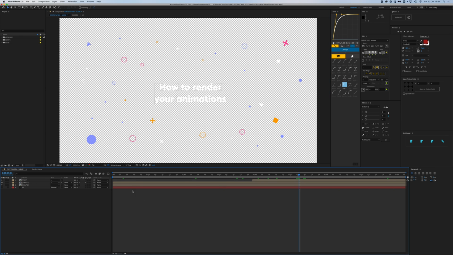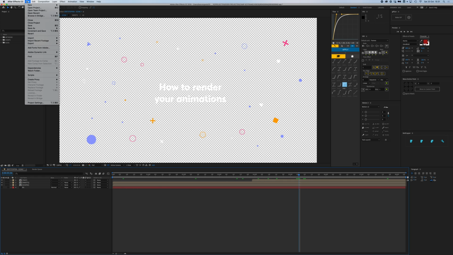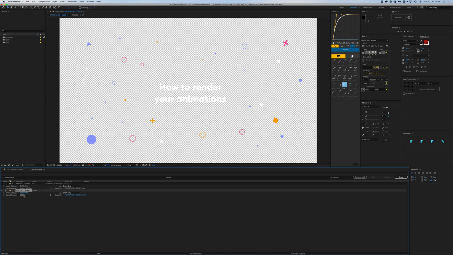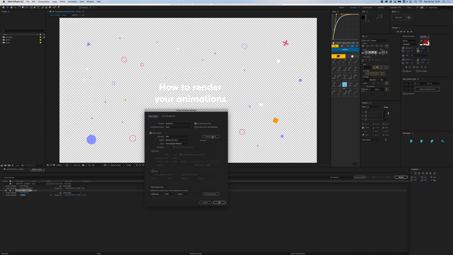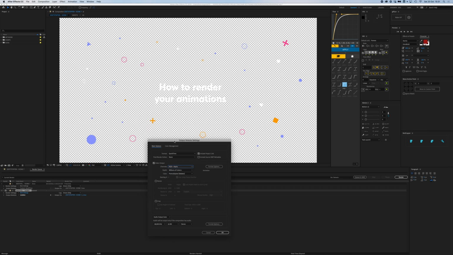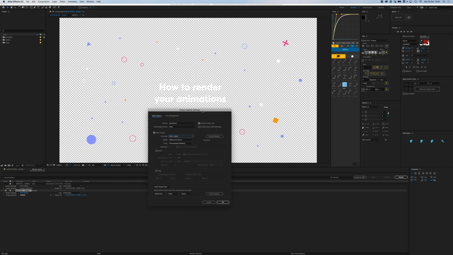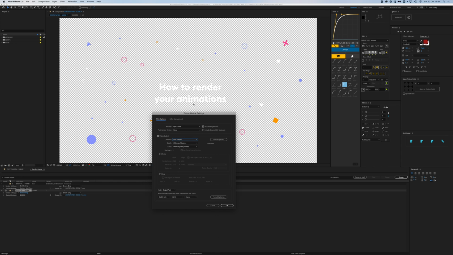So when I turn this on, I go to File, Export again, and then Render Queue again. And then in the lossless file, I go to QuickTime again and Format Options at Animation again. But now for the channels, I'll select RGB plus Alpha. This Alpha layer will make sure this will be a transparent video. So only your artwork will render out, and the rest will be transparent. Keep in mind, if you render this out and watch it back in VLC or QuickTime or whatever, the background will be black.